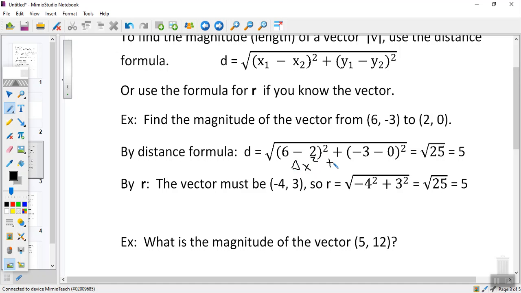Plus, what do you think this is, guys? Wasn't that the change in the y values? Okay, from negative 3 to 0. Okay, well, you get the square root of 25, which means the magnitude must be what? 5. And by the way, then, kids, if the magnitude is 5, then what's that mean about the radius if we were starting to think about polar form again? The radius is the same as the what? And if I found the magnitude to be 5 already, then that means the radius must also be what? Oh, 5. Okay?